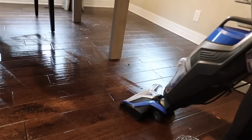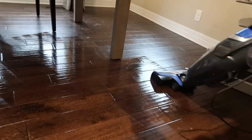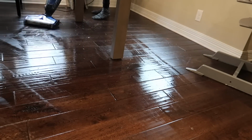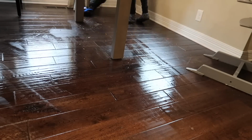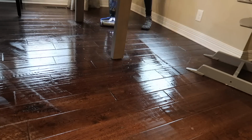I like my spin mop. And for the first pass, I think, again, a broom and a dustpan is really hard to beat, but also a vacuum itself without the wet dry vac does a good job too. So if I'm going to do more of a deep clean, I will take the time to do the extra 2 steps. But if you don't have the time, this is a really, really good option.